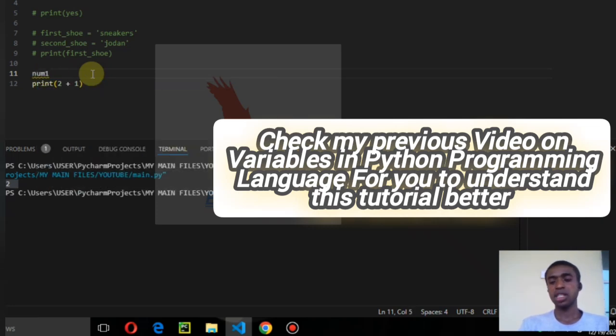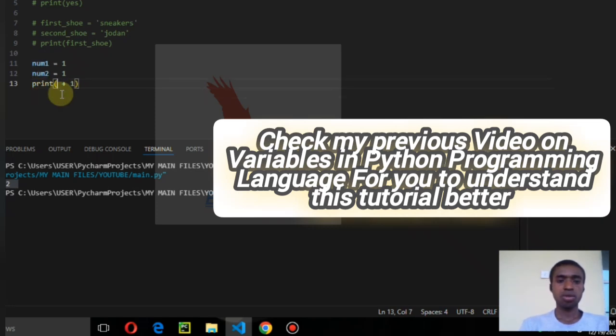I like making variable names shorter, so I don't stress. Then num2. Inside the print I can say num1, and then num2. I just want to use the operators to make an example so it will be easier to understand.